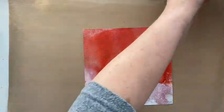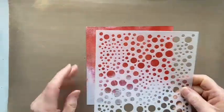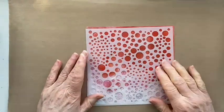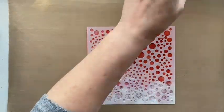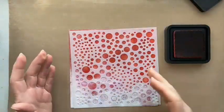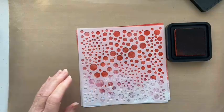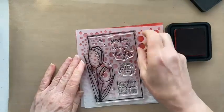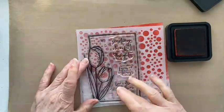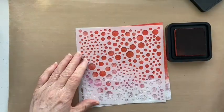So we're going to be using one of those. I've chosen this lovely bright one, kind of an orangey red. We're also going to add the Magical Dots stencil from Fairy Hugs. We're just going to add a few dots towards the right hand side, because I want to keep my tulips fairly free of the dots, but it doesn't matter if some of them go on. It's going to be quite random anyway.